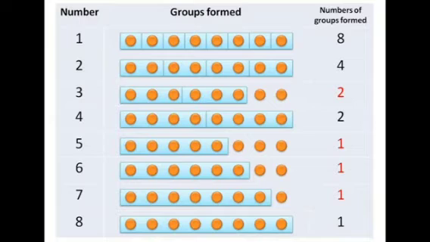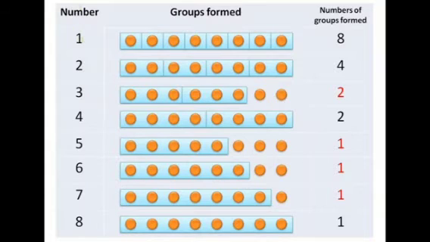Now you look at the table and see the options, means the numbers I have chosen to group, are 1, 2, 3, 4, 5, 6, 7 and 8. How we have formed the groups you have seen, and the number of groups also you got: 8, 4. Somewhere the left outs are there. This red mark I have kept for left outs. But 8, 4, 2 and 1 are perfect groups where there is no left out. Okay.